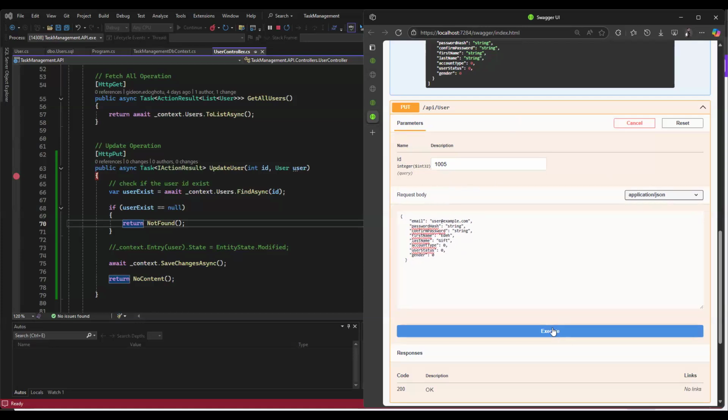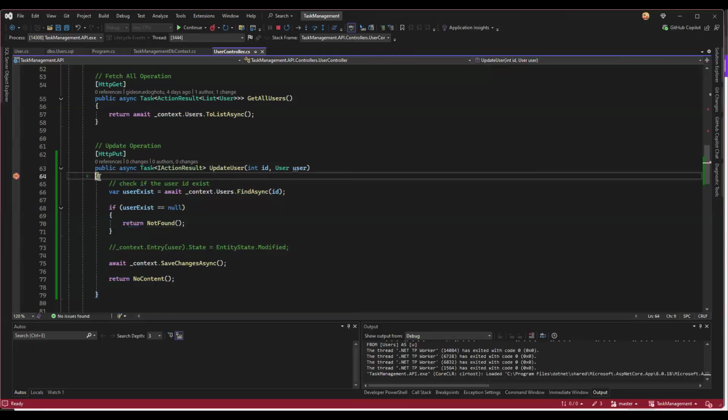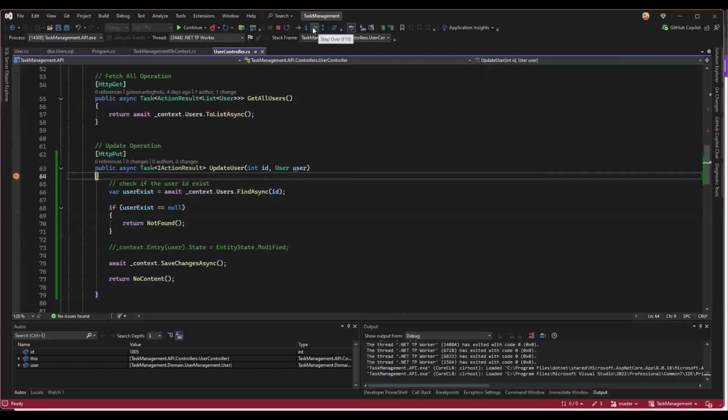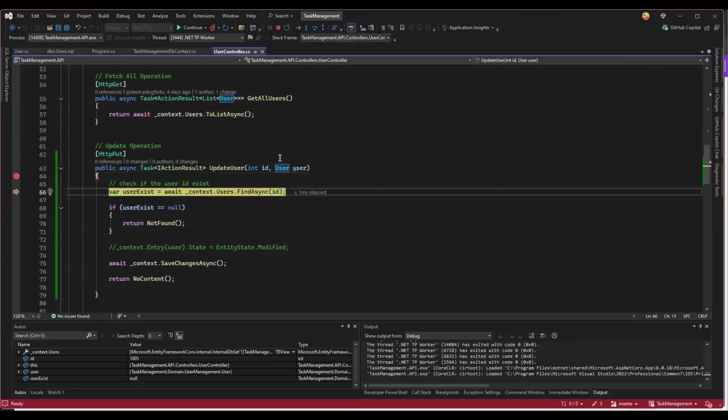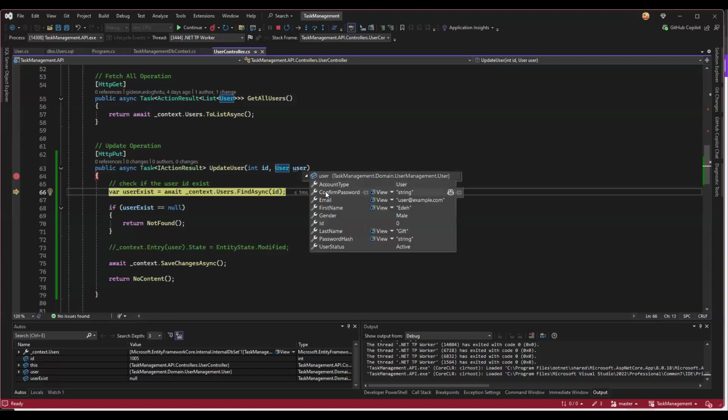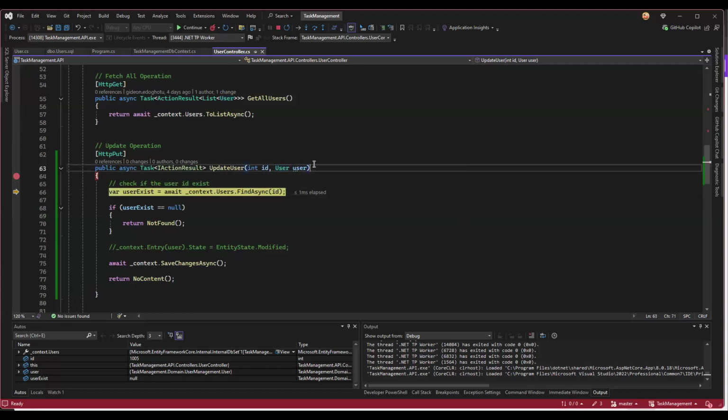Once I do that and execute, it hits the endpoint, and I step over. So we have the ID as 1005 and the user, which is what we are updating. These are the properties: the email, the first name Ede, the last name Gift, which need to be updated.